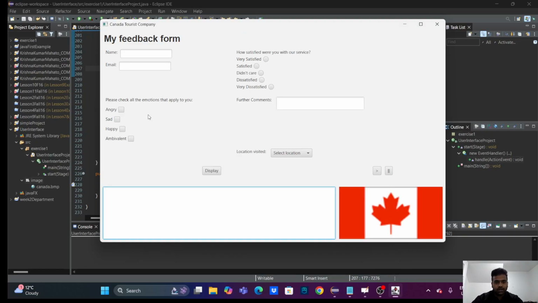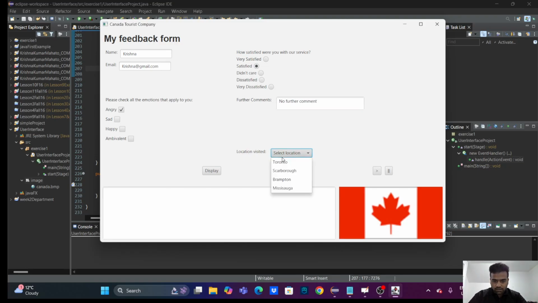So this is the form that we have built. Now let's put the value and check whether it is built correctly or not. So first name is Krishna, email is krishna@gmail.com. Emotion angry, yeah, I'm very angry. Satisfaction level, yeah, satisfied. Further comment, no further comment.